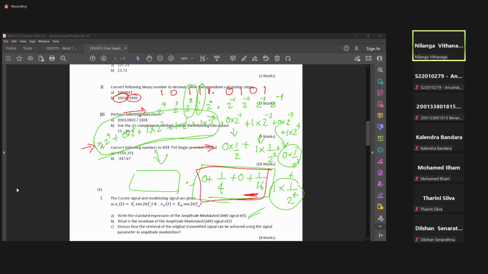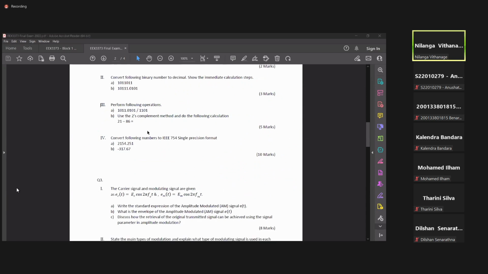So actually, what we want is to test your knowledge about how to do this calculation, right? So that is why we are not asking you to do these calculations manually. I think you have done this since your primary classes, so we don't need to check your addition and subtraction knowledge. But now we are testing your conversion knowledge. Right? That's enough for us. So anyway, okay. So that is how you do that one.